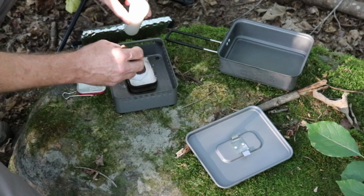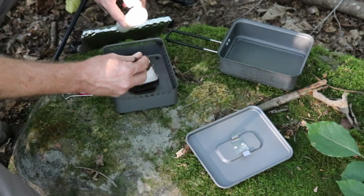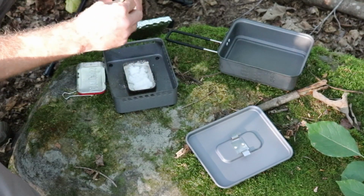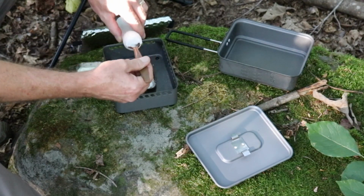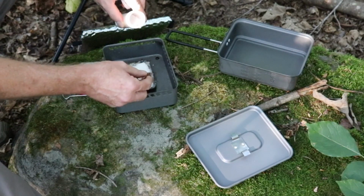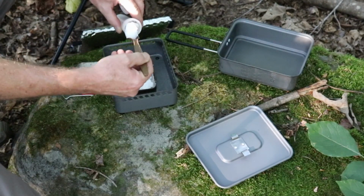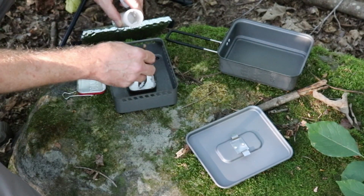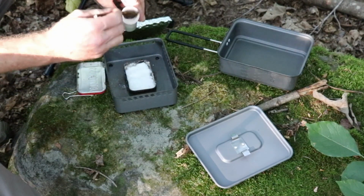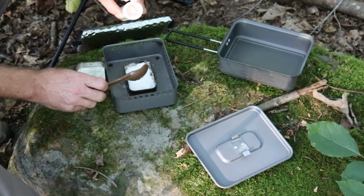And I'm going to spread this out a little bit, and it should have a decent even burn just like it did the last time I used it. And this is so much easier to get out now. And if by any chance I don't wind up using all this, that's perfectly fine. I'll put the lid back on it, and it will stay moist enough for me to add a little bit more for my breakfast meal. There, I think we're good.